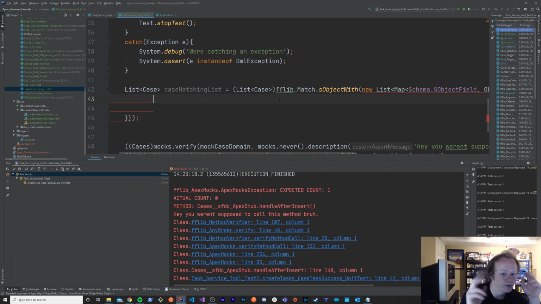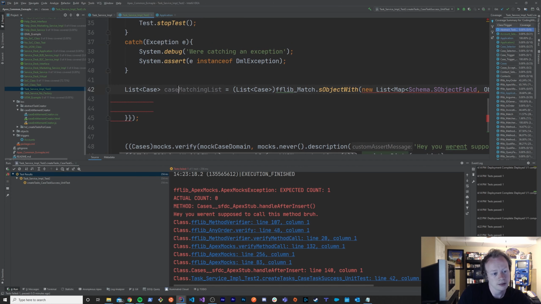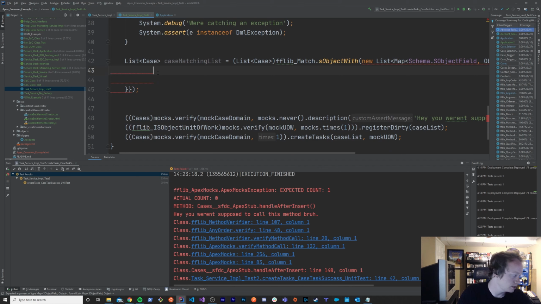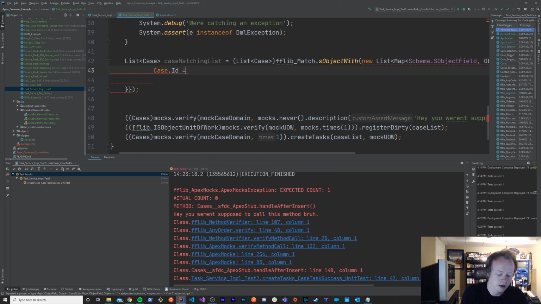Basically, this matcher that we're creating, this thing right here, is going to allow us to pass into this verification method down here this updated list of cases that are going to have the actual values that they should have by the time that register dirty method is called. So let's just give it a shot, see what we get here.